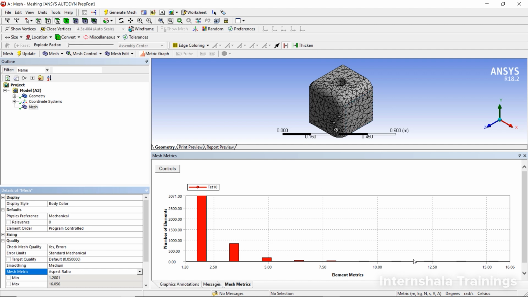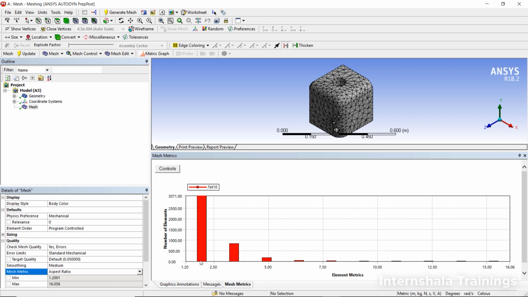On the x-axis you have the mesh metric, here aspect ratio, and on the y-axis you have the number of elements that were created while meshing this geometry. Here my worst aspect ratio is nearer to 1.20 is not the case; from the mesh quality chart we can say this value should be very much nearer to 1 in order to get a good quality mesh. See here, it is somewhere around 1.7 or so.